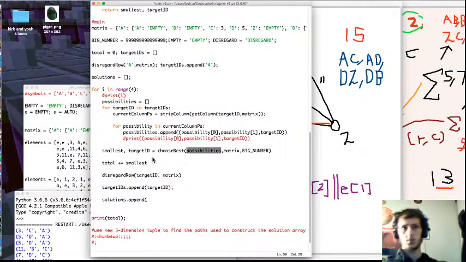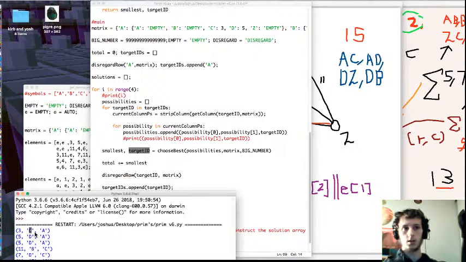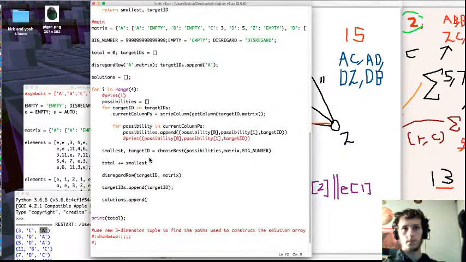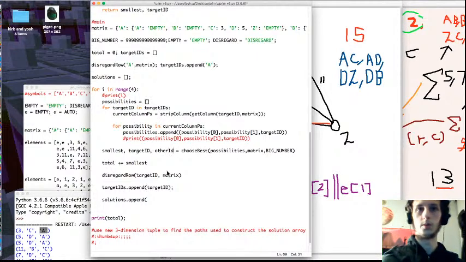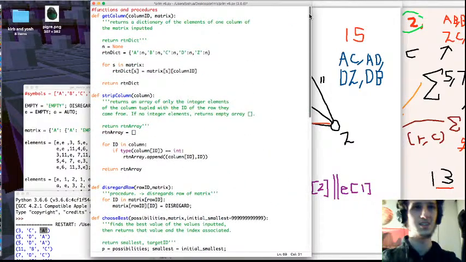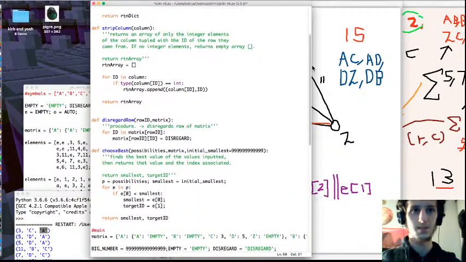We need smallest. What's target ID? Target ID is the first element because that's our initial thing that we had. So what do we call this other one? Target ID. It's gotten to the point where we're calling it other ID because, is there a better way to implement that? I don't think so. We need to update this method, gosh.